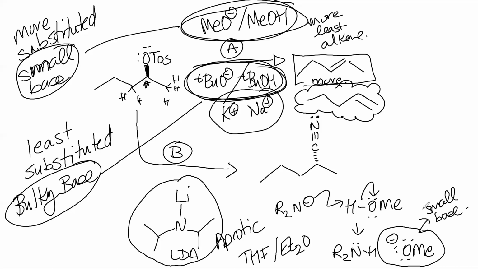Because this is effectively nitrogen bonded to lithium, this bond is polarized in this direction, so it's effectively N minus. If you had tert-butyllithium, same thing, you would need to use THF or ether as your solvent because it would deprotonate a protic solvent. So if I need to use a bulky base, the easiest one to commit to memory is tert-butoxide.